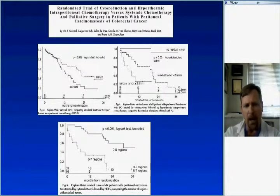And this is a very important graph, because what this shows you is that if you have no residual tumor left after the cytoreductive procedure, then these patients did very, very well, and the majority of patients were alive at 3 years. Whereas if there's extensive disease left behind, then patients don't do so well. And that's logical. If you have more disease, you're going to do worse. But it's also logical from the standpoint that the treatment, the Hipec procedure, is really best against microscopic disease.